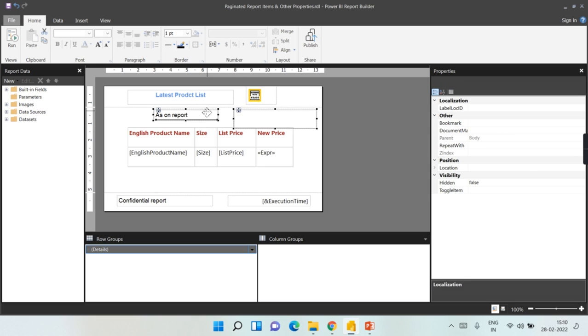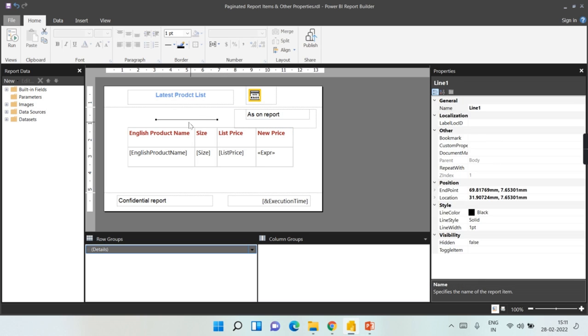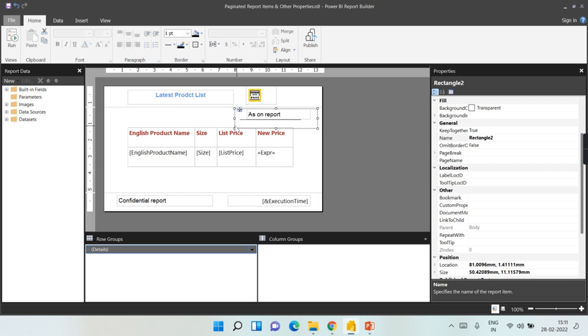Basically, when you want to set some properties of these two items, one a text box and another a line. You want to hide them in some scenarios, or you want to hide together all the items present within this box. In such cases you can combine whatever report items together in this rectangle.